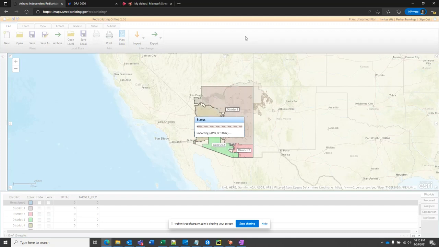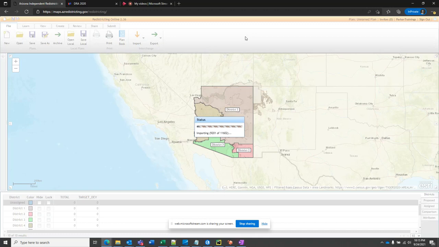The perk of being able to import something from a third-party system like Dave's is this: let's say for the last 2 weeks you were working on that through Dave's and you wanted to use it as a base template in here before you publish it for the IRC to be able to view it and interact with it. It's a simple way of bringing it right in, looking at the numbers, balancing the populations, and resubmitting as you so wish. And as you can see, we're getting close to being done importing.